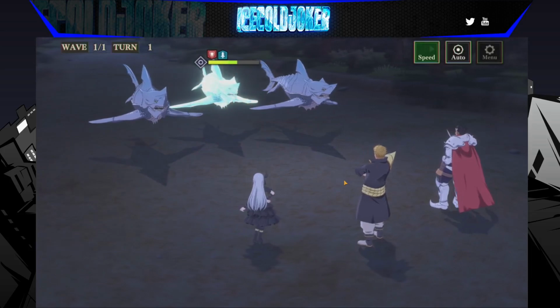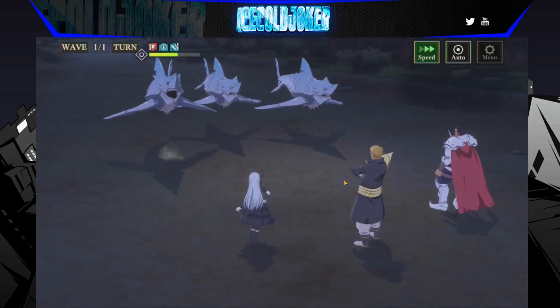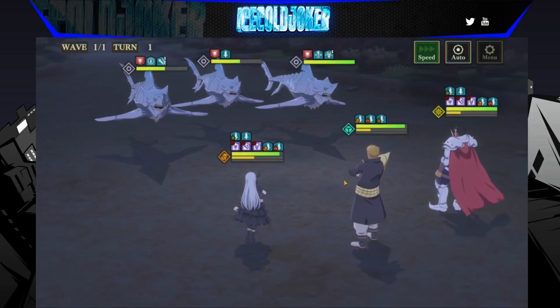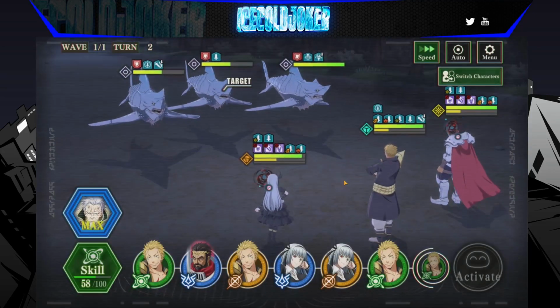And it works well in our favor. So they hit for 947. Crit rate, crit damage up, 732. And pierce up, and we guarded that, so 200 damage. So really suffering from their sealing our defenses.